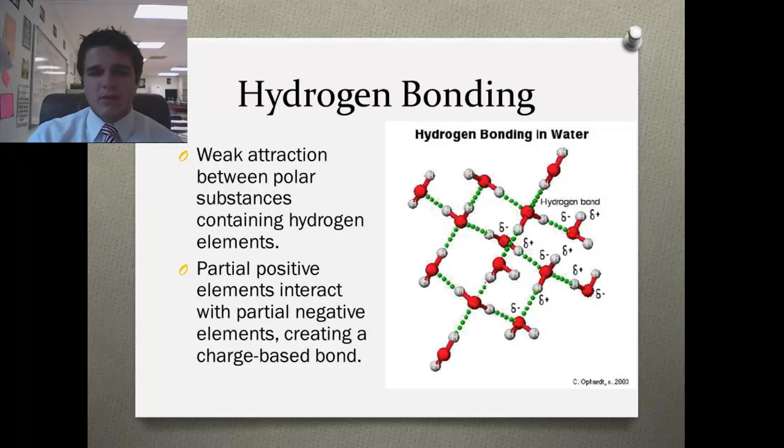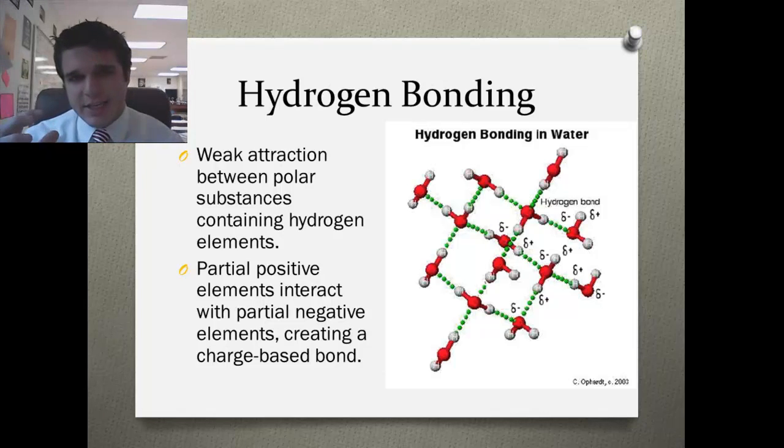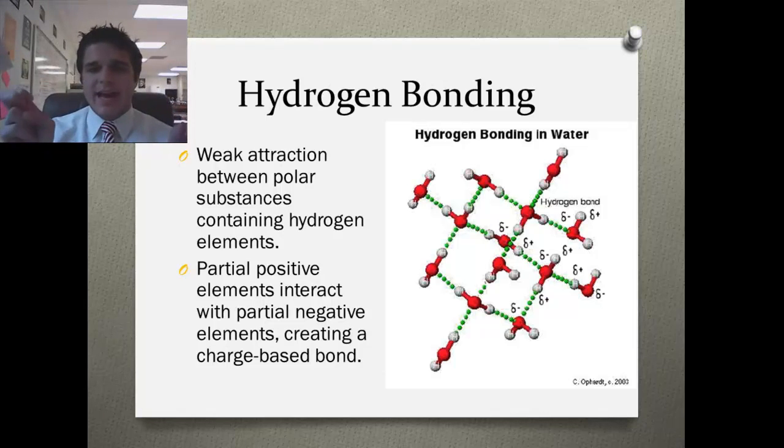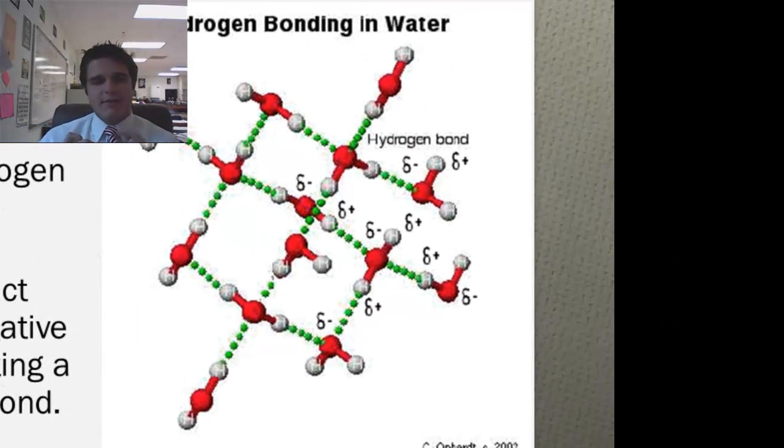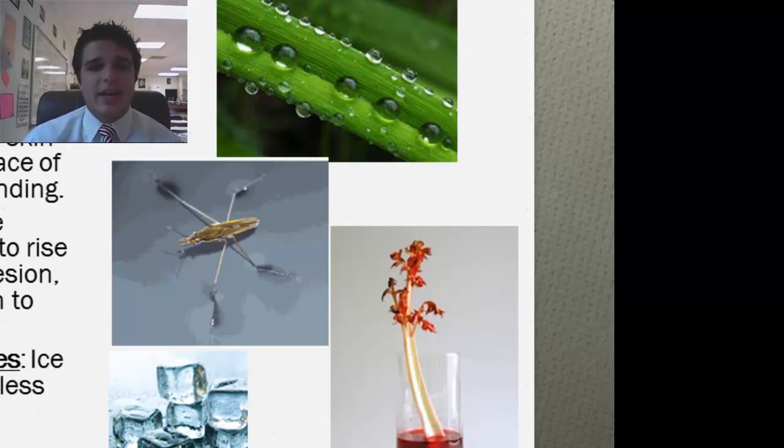That interaction between the water molecules, from the negative end of the oxygen and the positive end of the hydrogen, has created this sort of lattice, as you can see over here on the right. All those little dots indicate a hydrogen bond. If you ever see a dotted line, that's a hydrogen bond. Now, hydrogen bonding allows water to do some cool stuff, and that is things like this.